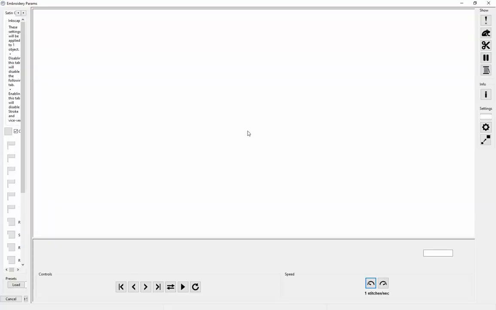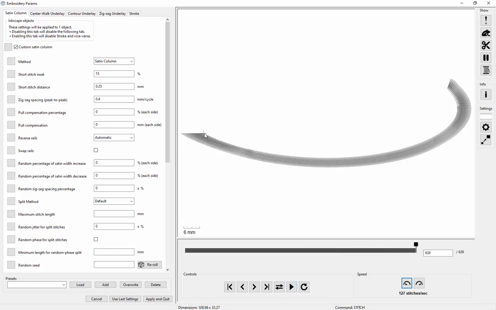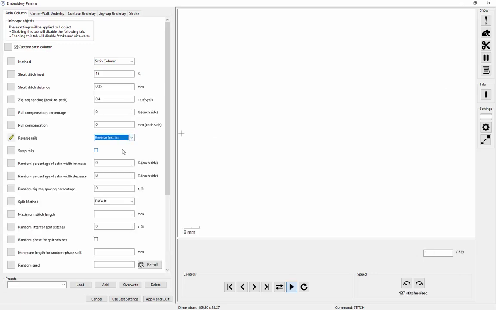I use my keyboard shortcut that I have set to open up params. So you can see it's coming around the bend here. And you can see that cursor is in fact ending on the inside, so we need it to end on the outside. So first things first, let's go ahead and reverse the first rail.